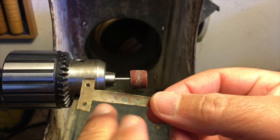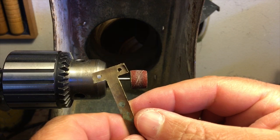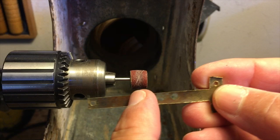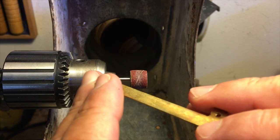Okay, so in the lathe, I've got my Jacob's chuck with a small Dremel bit, and then you can see how rough that is if I come in a little bit closer. So we're just going to refine that on the back side, make it nice and smooth, get rid of all those rough edges, and get it nice and clean. And then we'll do some flap sanding and contouring afterwards.